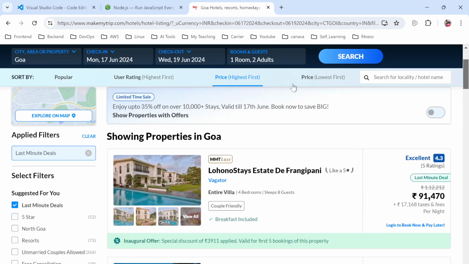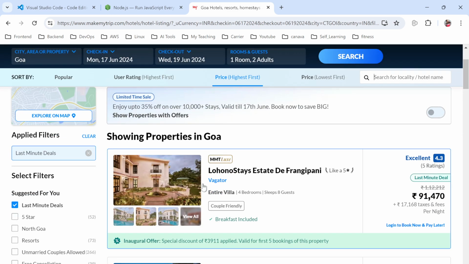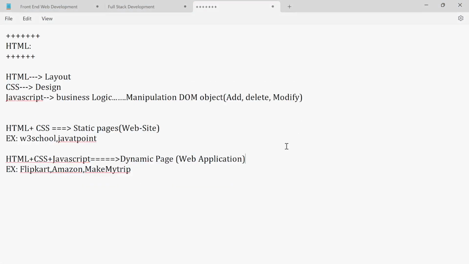So in web terminology we call it the DOM object. Everything over the web page, like this button, this particular image, or this particular text label, is in the form of DOM, and we call it a DOM object. So always one common terminology for our web resources over the browser: DOM. With the help of JavaScript we can manipulate the DOM. We can add, delete, modify, or apply any operation.